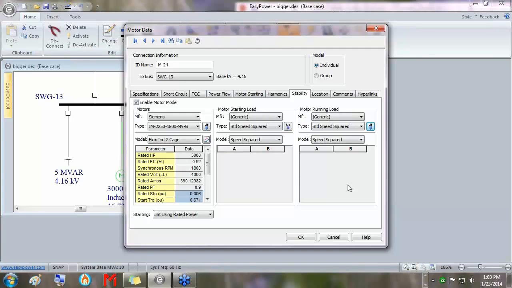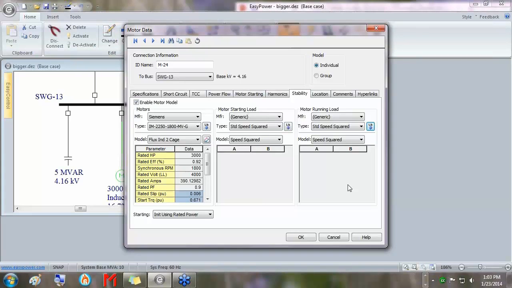When you're at 100% speed, you get 1. So 1 squared is 1. And when you're at 50% speed, you'll only have 25% of the torque on the shaft. So it's a speed squared characteristic. Likewise, if you use speed cubed, you'd have that same relationship holding, except it'd be a cubic relationship.